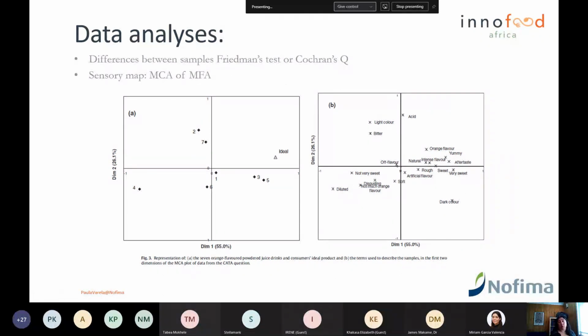As I said, maybe in a future course, we can look a bit more into the statistics part of it. But you see, we obtain a product map. Here is the ideal setting. Here are, for example, products 3 and 5 that were closer to the ideal. We saw that product 4 was very far away from the ideal.